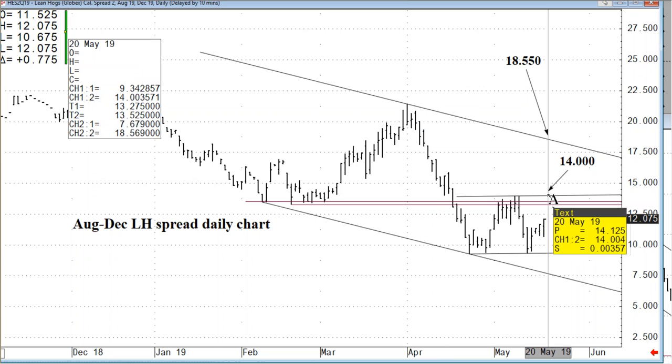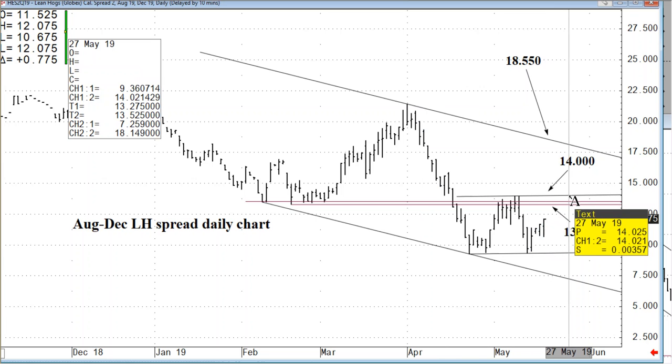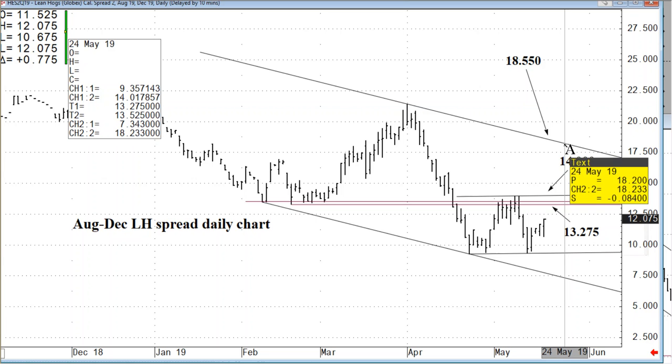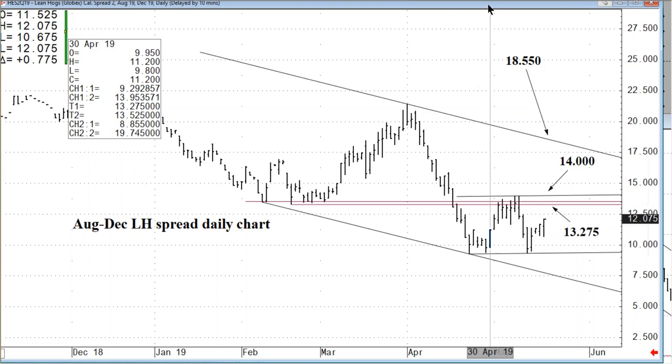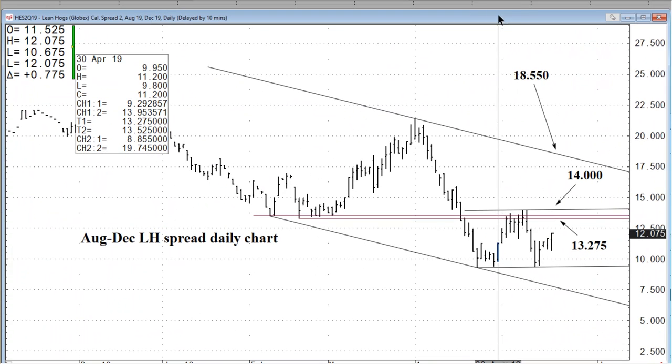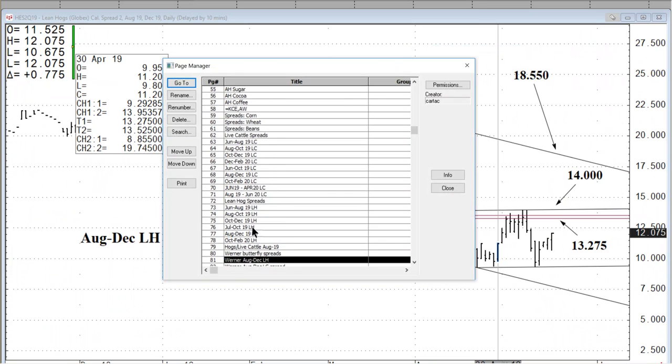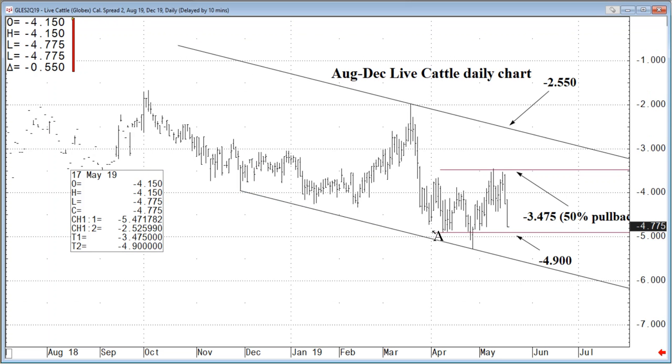Some of these are very static. This channel formation, by Friday is still 14 even. Maybe you could say 14.025. This channel formation on Friday is 18 and a quarter, so it drops a quarter point or so. Let's move on finally to this graph. This one is a little frustrating, I will say.